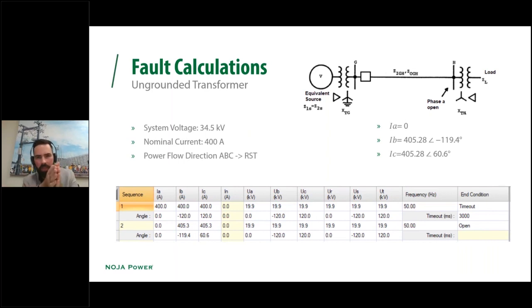This time around, we're actually going to connect all of them in series. They're not going to be connected in parallel because that is the network topology for this class of fault, right? There isn't an additional earth path for the current to flow. So in this case, 400 amps, IB and IC are 405, 405. And if you look down below at this calculation, your neutral current is still theoretically zero. So that already shows you that the zero sequence is going to be uninvolved in this particular calculation.